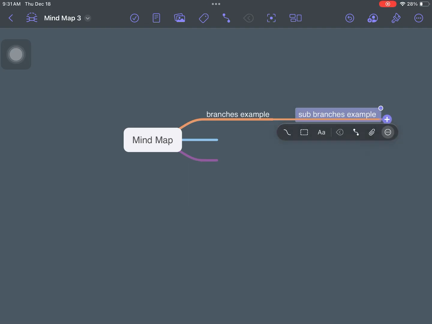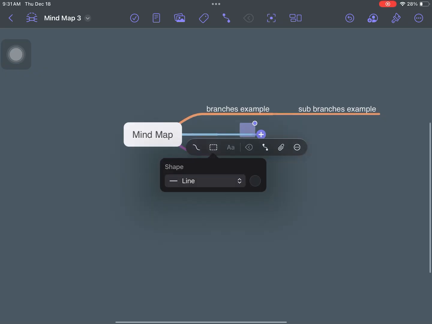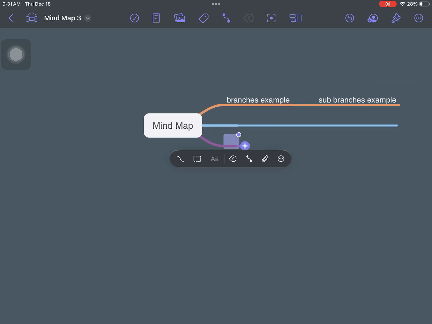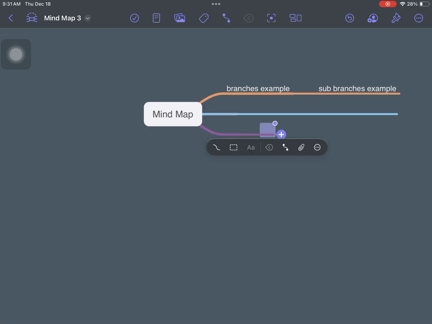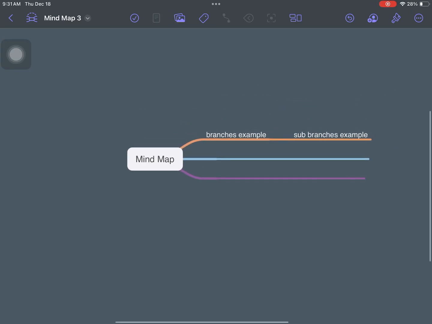Personalize your map so it's both informative and readable. Open the inspector to adjust node settings like fill color to color code categories. Add visual cues with icons in the inspector. They're great for priority or status. If you're using the paid version, you can insert images via the inspector's image option. To change how connections look, go to the inspector's connections and adjust line width.